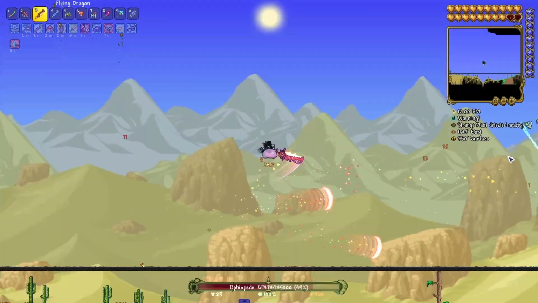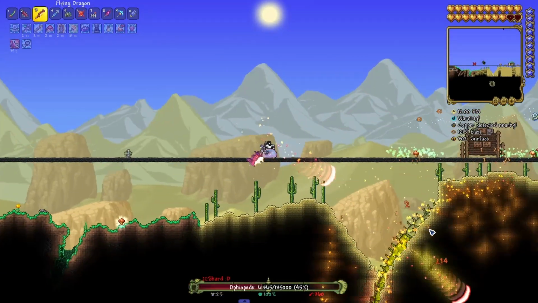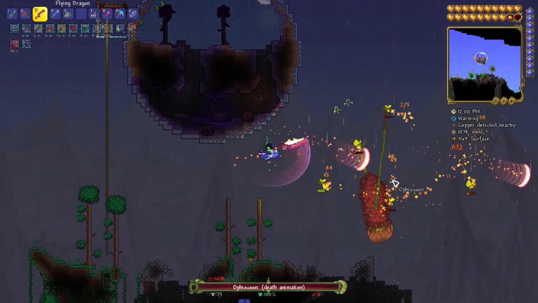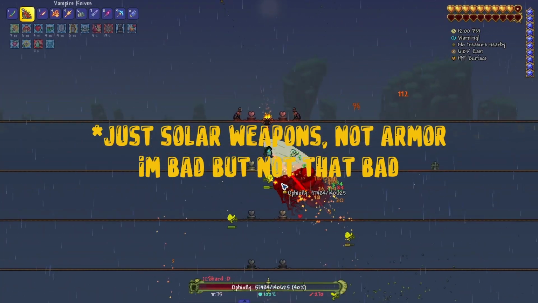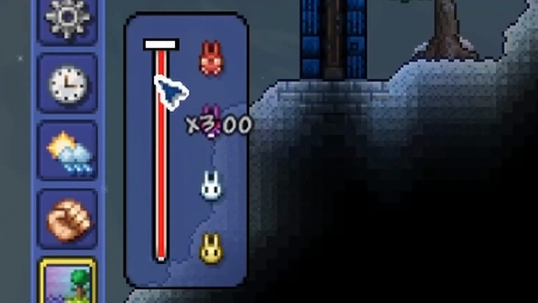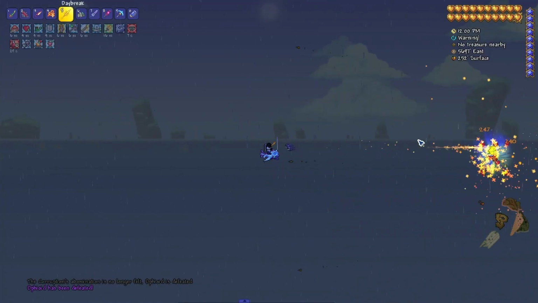Also, I used the Flying Dragon because of the way my arena was set up. The majority of the time he would be underground, and the Flying Dragon goes through blocks, so I could still hit him that way. As I said, the Metamorphosis state sucked and I had to increase my mobility for it. For the Ophiofly bit though, I could not get past him. No matter what strategy I used, even with solar gear, I kept dying. So, as much as I didn't want to, I put the difficulty down to expert. And then I got him.